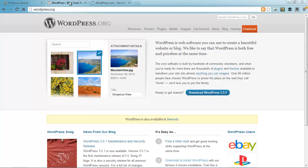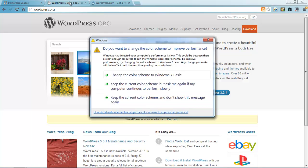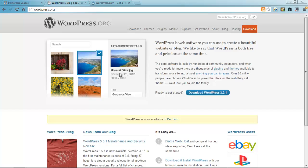But yeah, once you've got your hosting sorted, many hosts actually through their control panel will save you the next step of having to download WordPress from wordpress.org and then installing onto your online space. In their control panel, it will install WordPress for you. If you can do that, then that is a really simple way of sorting things out, and I'd recommend that because it's very simple. Check with the host before you sign up to see if that's a possibility for you.